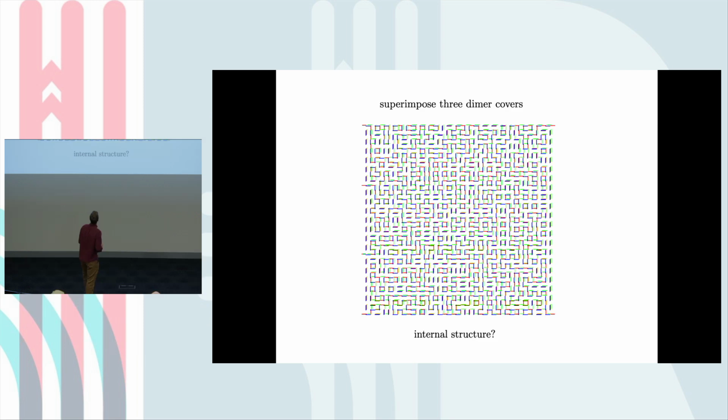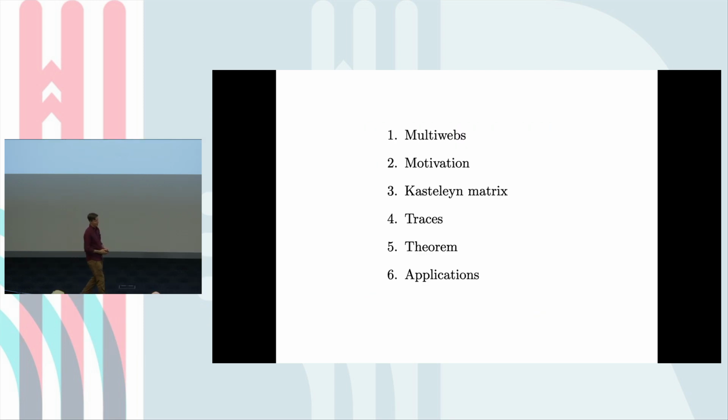Okay. So here's now an outline. After that brief introduction, here's a little outline of what I want to do today. There's basically one main theorem which I want to get across as the main idea for this talk, which is a generalization of the Kasteleyn theorem. The Kasteleyn theorem is the theorem about counting perfect matchings of a planar graph. And so I have to define some things, and there's a little bit of motivation, and at the end we'll do some applications.